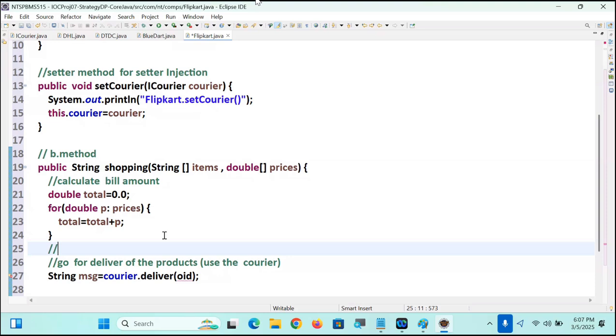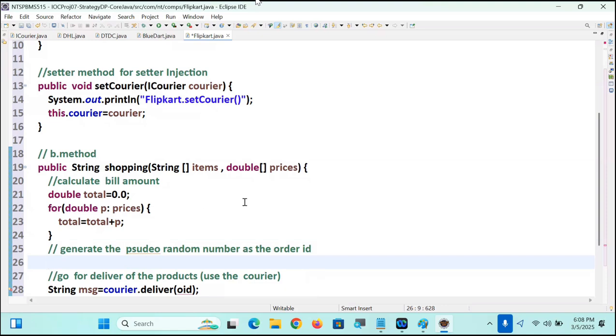What is the class we have in core Java to generate any pseudo random number? Random class is there or not? Generate the pseudo random number as the order ID.